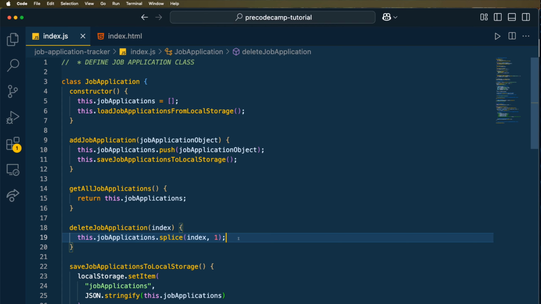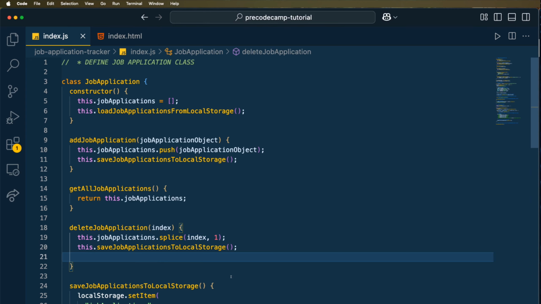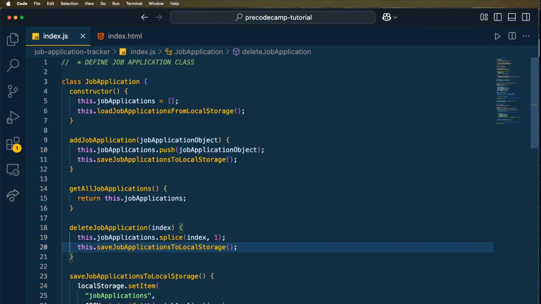And if we're doing any kind of modifications on there, then we definitely want to also save the job to the local storage, right? So we want to update that local storage so that way we have it. So we're going to utilize that method again. The same method that we did for adding, we want to utilize that exact same one for removal as well.